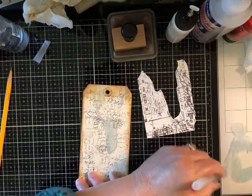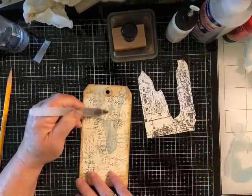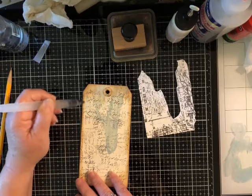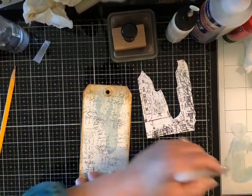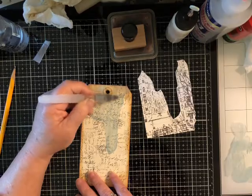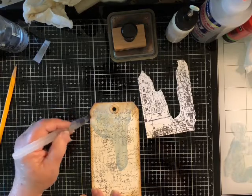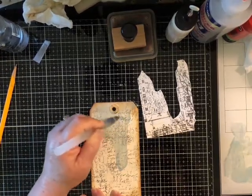And basically I'm just adding some color where the sky would be in that picture, just to give it a little bit of color so it's not all black and white. And the color that you use, of course, is entirely up to you. And as you can see, as I get up here toward where I put the vintage photo, it's also kind of bringing that vintage photo in, because I did use the oxide on that. It was not the ink. So it's blending that in as well.